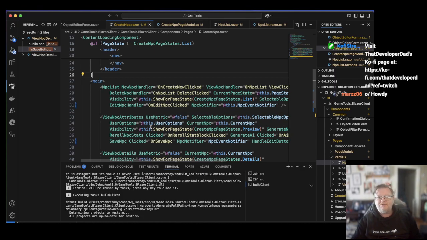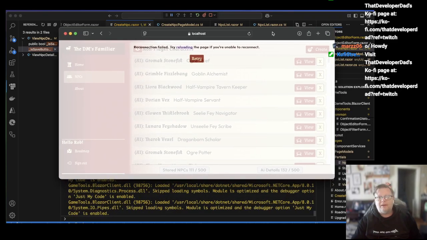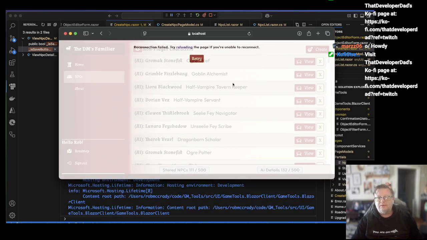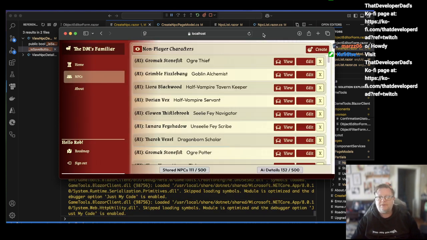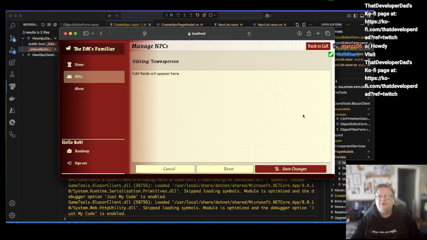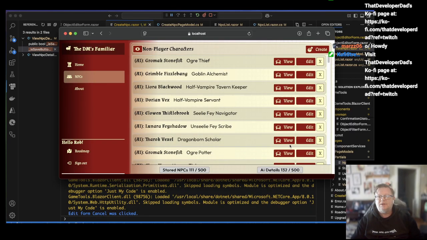Function F5, and it's up and running. Hey, I've got an edit button. And let's see here. Elowen, beautiful. And then we'll cancel. Thing of beauty.